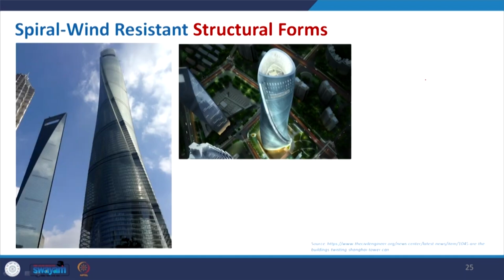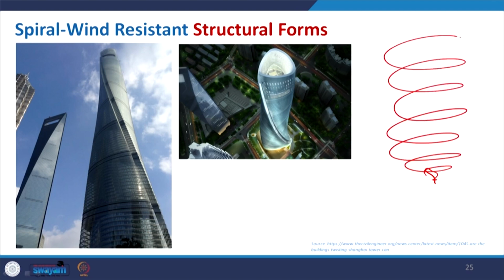Coming to the spiral wind resistance, where it is basically the tornado. In this picture we have seen that it started with this and then it is basically making a spiral and it is aggravated. So, taking this shape, the aerodynamic shape can be taken up. There is a building, in this case the Shanghai Tower. There this particular philosophy has been taken to minimize the wind load with this shape. So, that may really reduce the damage and can protect the building from the lateral force.